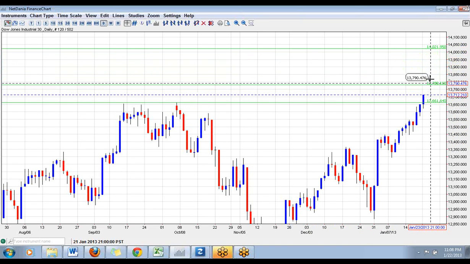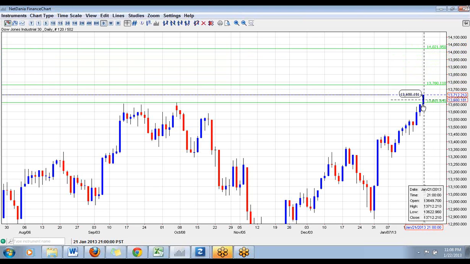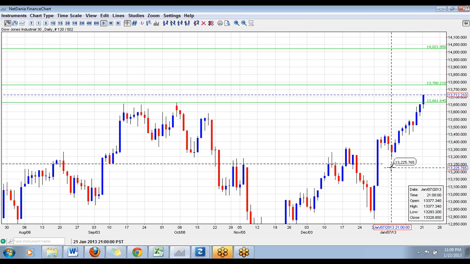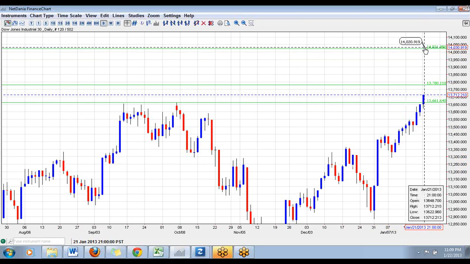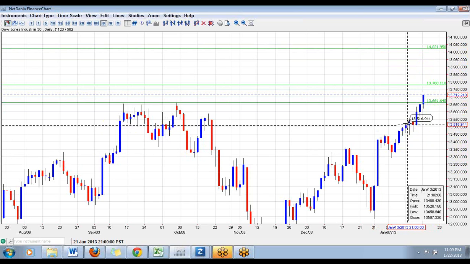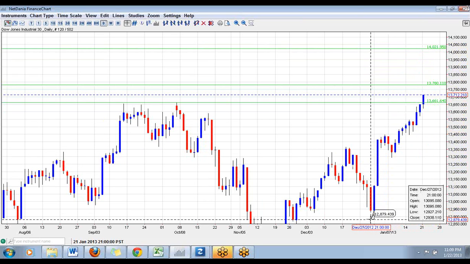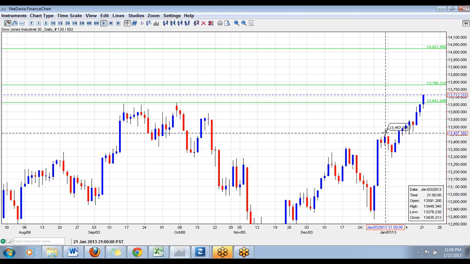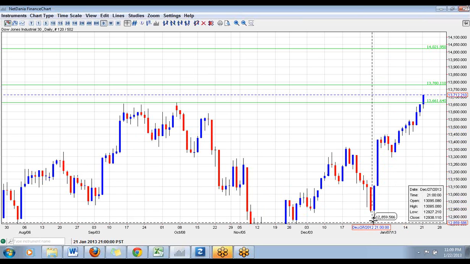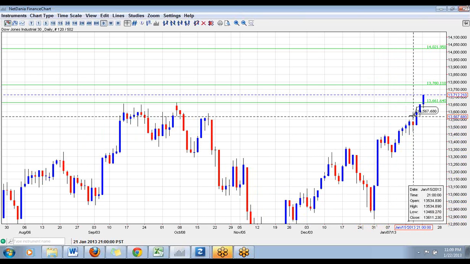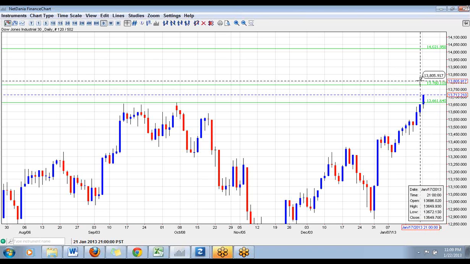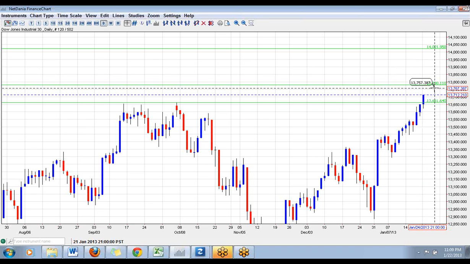It cannot go 220 points just like that, and since it's already been going up since like 13,300, that's 700 points to the upside. It's too much. So from here to here alone, 14,009 to 13,400, 500 points. In terms of the daily chart, this was a fiscal cliff. So double the distance, we're going to see a minor correction, 13,780.